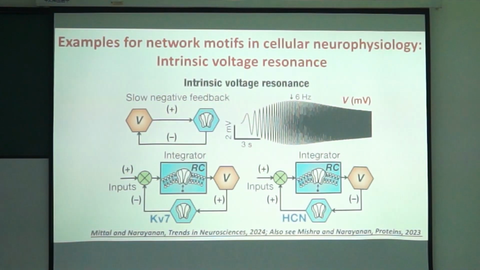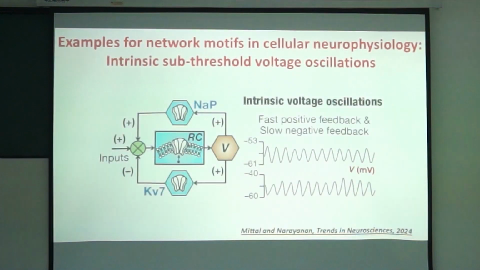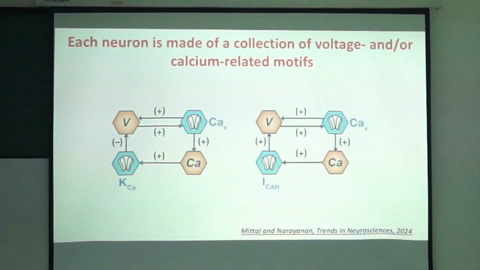So if you have these kind of slow negative feedback loops, they suppress the lower frequencies and therefore give you resonance in this particular structure. So that's the presence of a motif. And when you have a motif implementing a slow negative feedback loop, and another implementing a fast positive feedback loop, you start getting these subthreshold oscillations. Again, this is something which is prevalent. You can replace this with the Hodgkin, you will still get oscillation. As I said, you can think of these as motifs rather than as specific components. And that shows you that there are these motifs present in single neurons as well.